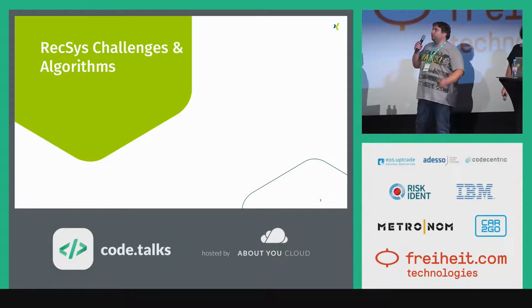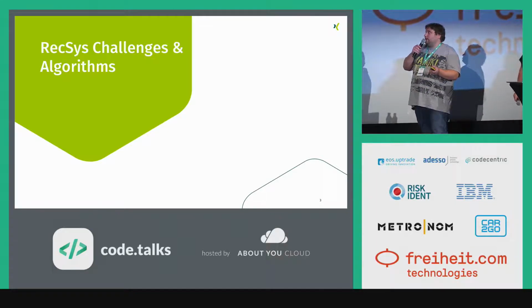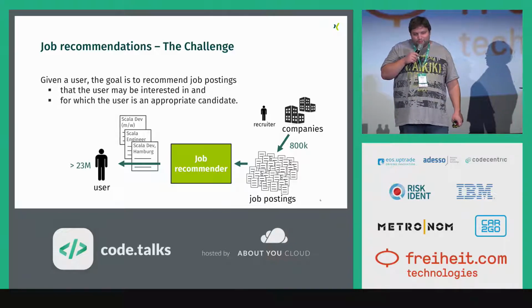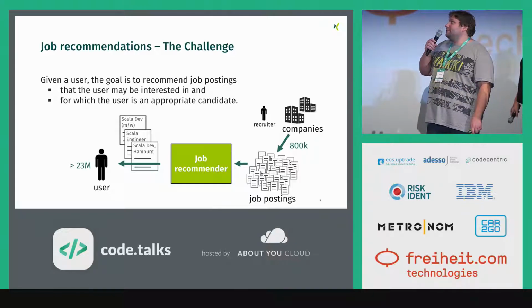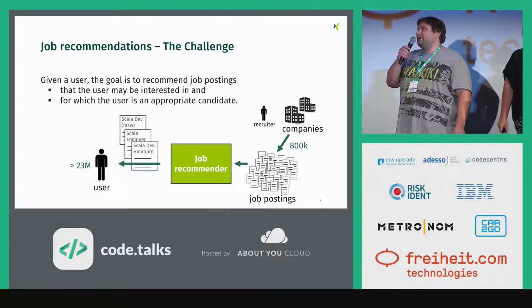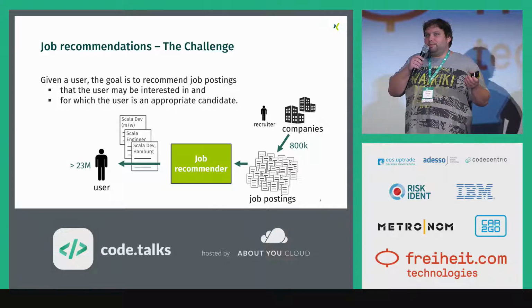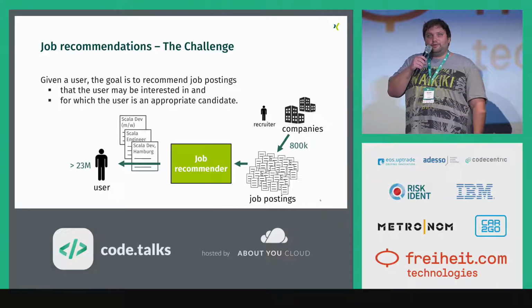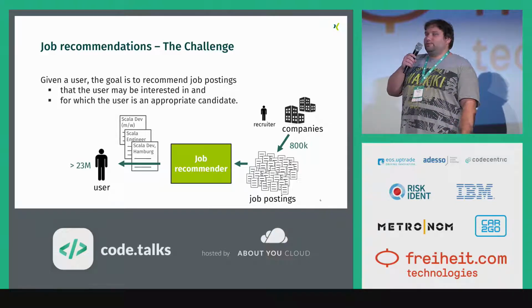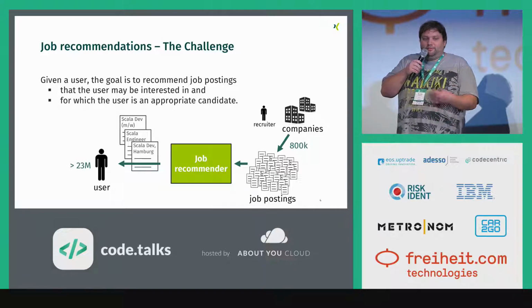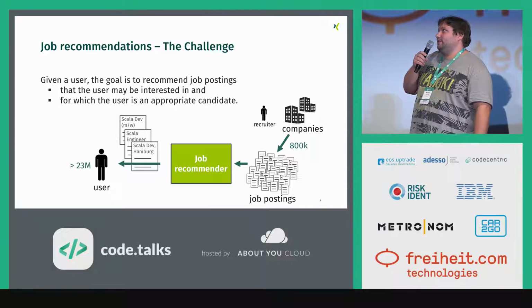Just a small overview. First of all, let's look at what we have. Like Katja said, we want to present the job recommender, and we have mainly two use cases for it. First is user-wise. If we have a new job posting that is put on the platform, then the first thing that we want to do is find out, is this relevant to a user? And for a user, just find him the relevant job postings that he might like.